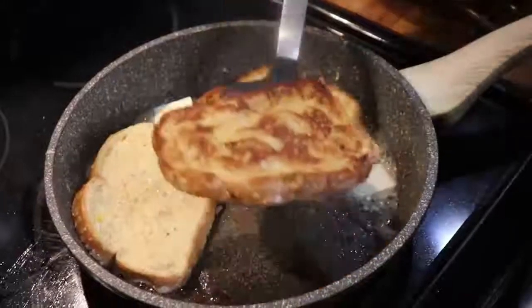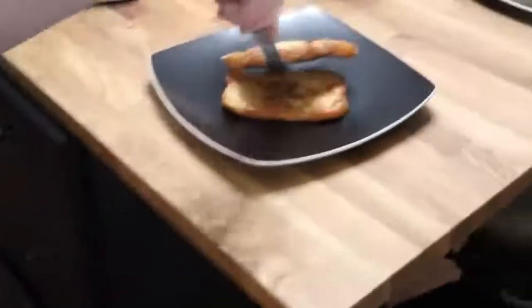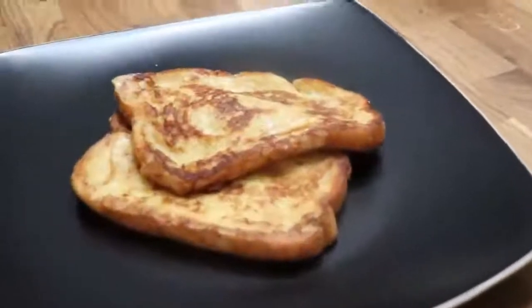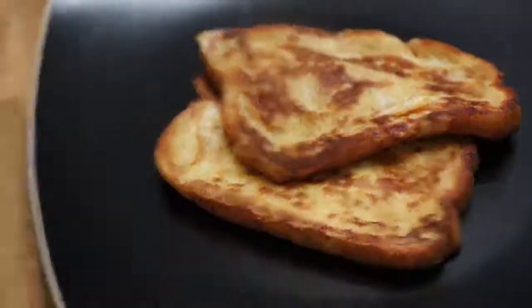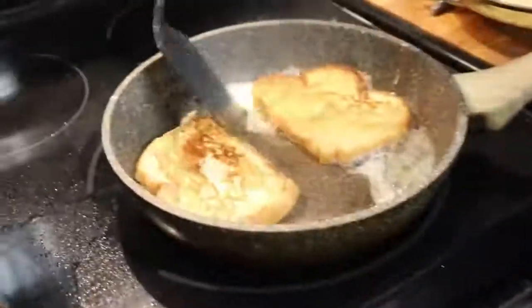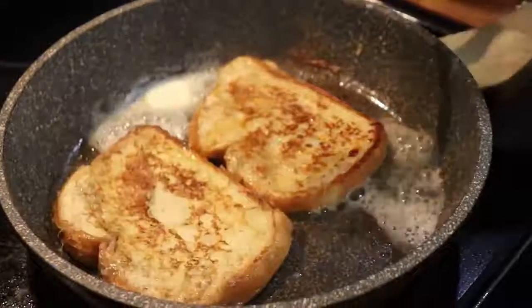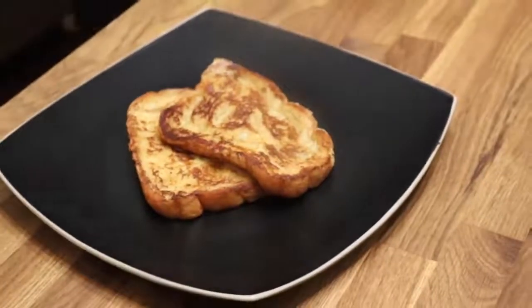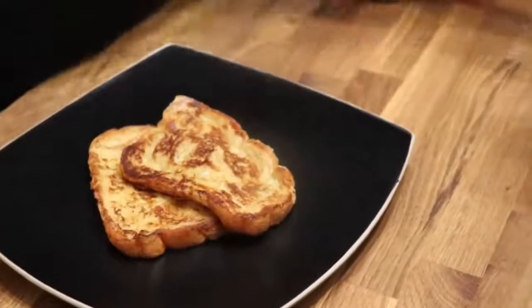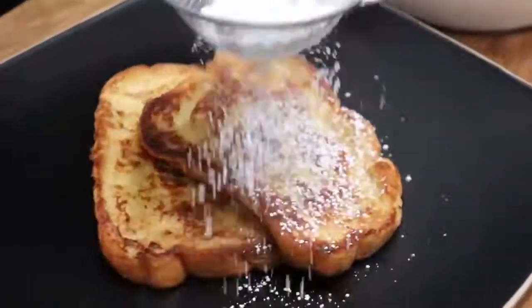All right, I got out my rubber spatula, which I should have been using to start with. We're going to take this one over here. And you're going to want to eat it while it's warm. So most of the time, just like with pancakes, we serve these as they come out of the skillet. So let's go ahead and get these ready right here. And you can always put some fruit on them if you want. You want some of that fruit that's in there that's sweetened already? I don't. Okay, Chris don't want fruit.